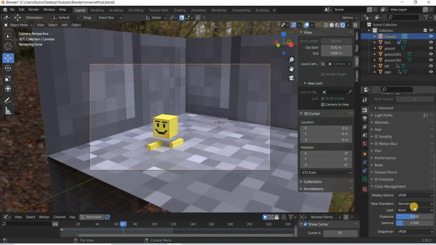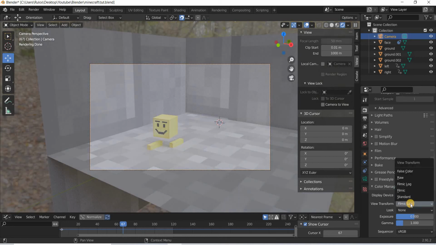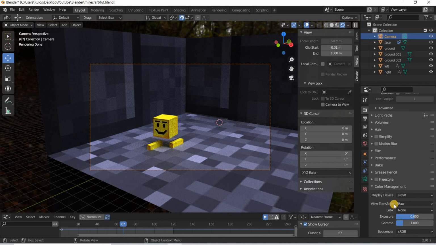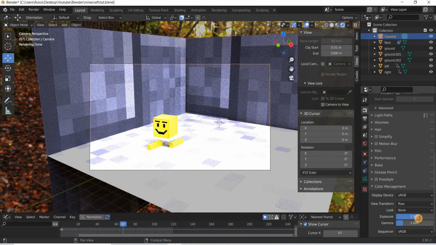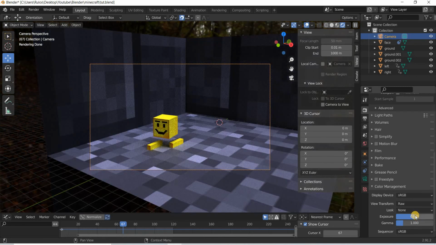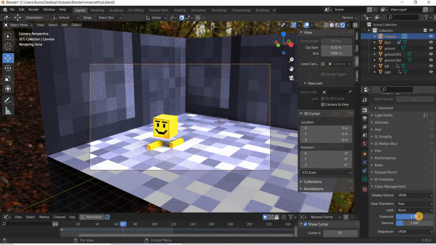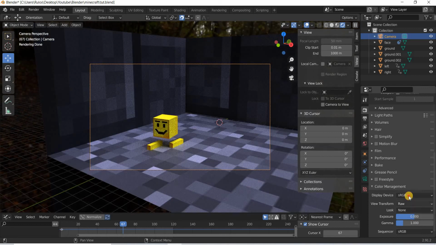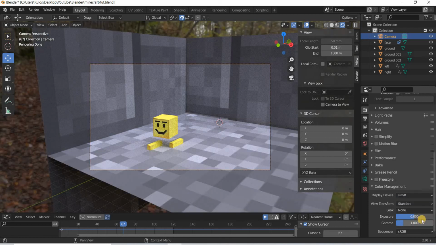Standard, raw. Nope, I think standard looks better.